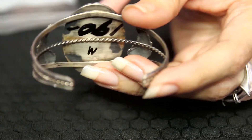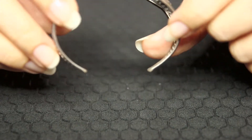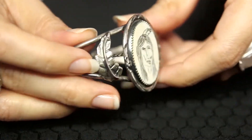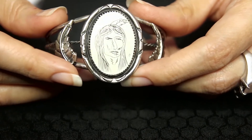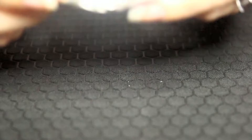Also made of 925 solid silver, or sterling silver. The gap width is 1.15 inches, the inside side-to-side width is 2.25 inches, and the inside diameter including gap is 6 inches. This will also make a great gift for yourself or for your loved one. It fits a wrist size from 5.25 to 6.25 inches. This one is $190 and the item number is 189.